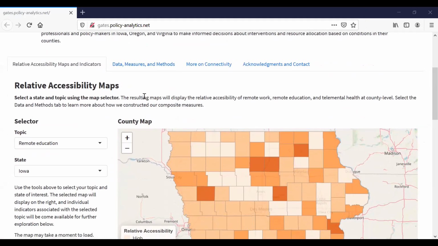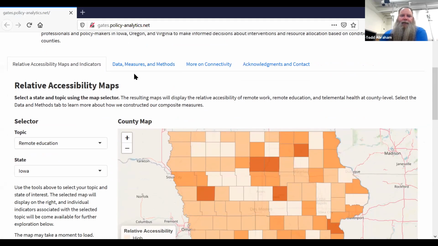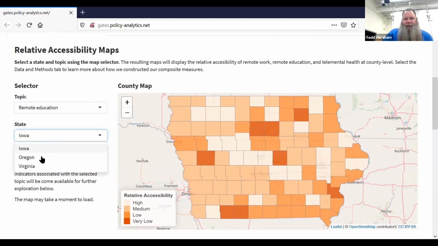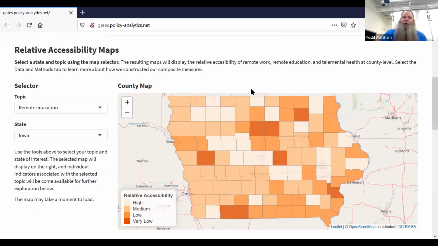And so the logic that we just talked about is consistent, where there are indicators combined into indexes. How do you measure access to healthcare, telehealthcare particularly, with a single variable? You can't necessarily. So that's what these maps are showing. We can select remote education, we could select remote work, telehealth, we could select states out. And these are that kind of global index, right? We can hover over, do all that fun stuff of each of those.